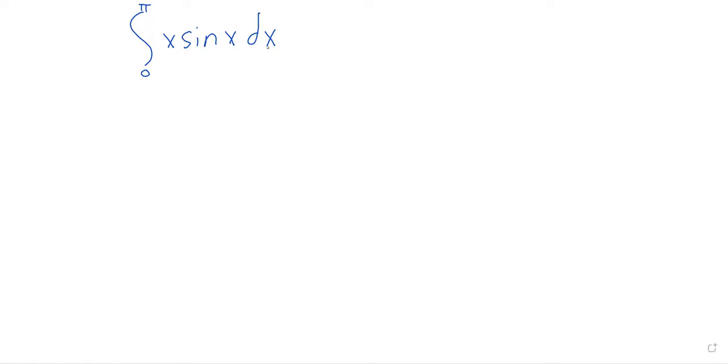And this is very typical of how all of these integration techniques are going to work, which is that we're going to just ignore the limits of integration for a bit. We need an anti-derivative, we need an indefinite integral. So we'll find the indefinite integral. We won't do anything with zero or pi down here. And then once we've found it, we'll write it up here and we'll plug the numbers in and we'll do the subtraction.